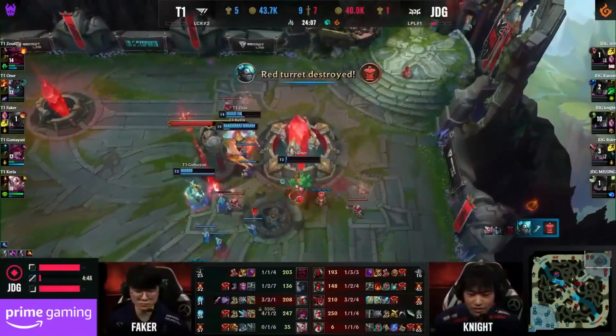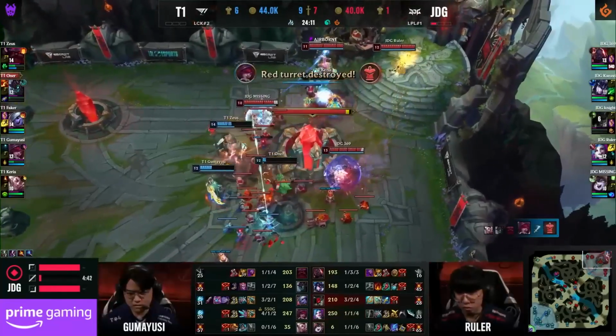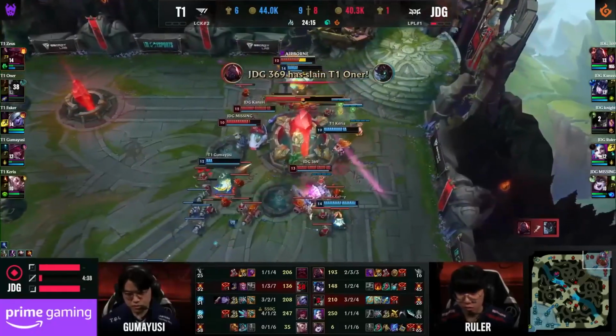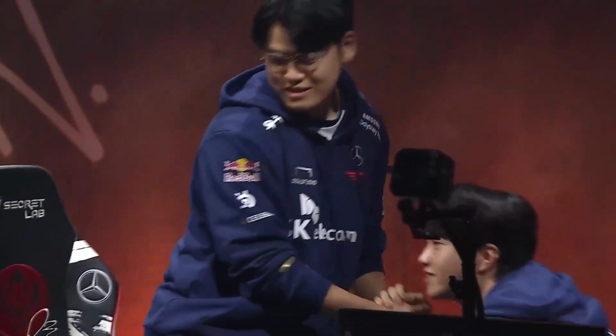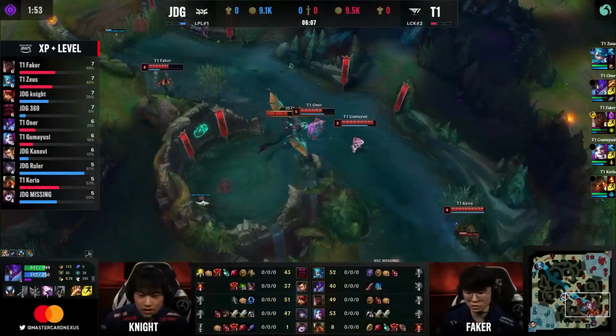TP. Yeah, he can just come immediately towards this one, and I don't think there's going to be much of an option. JDG, 4 of them are up and available. Mega Death Rocket is going to be blocked as Gumayusi trying to get those autos in. Can they keep it alive? Faker is going to turn up, and there it is. Game 2 goes to T1. JDG as Kanavi is just going back to base, so will be T1 who is able to buck the trend.